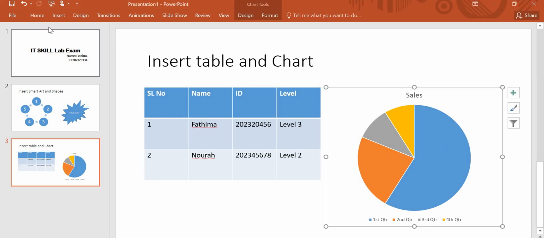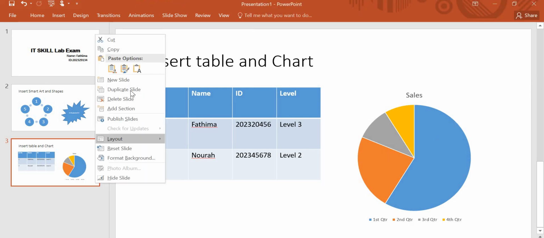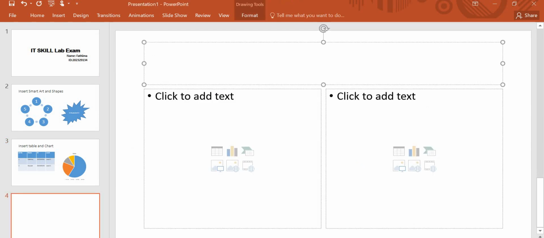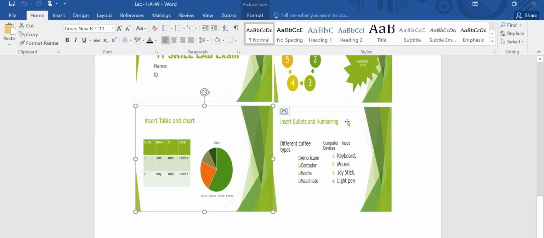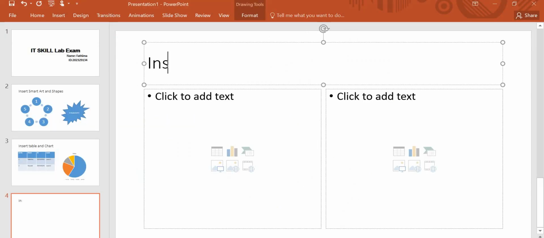Next I have to insert a new slide. In that, based on the question, insert bullets and numbers. So how will we insert bullets? Insert bullets and numbers.